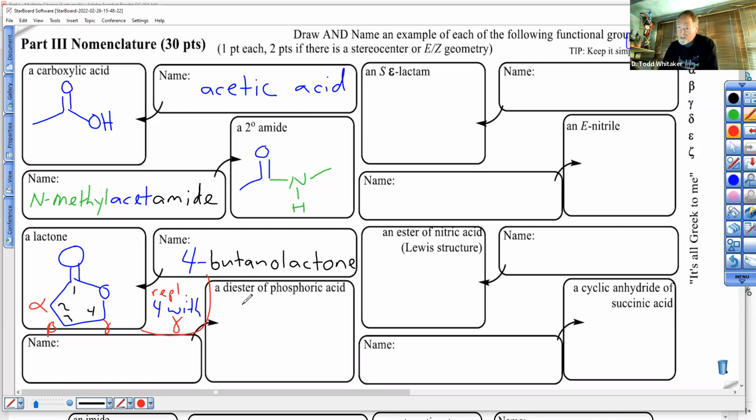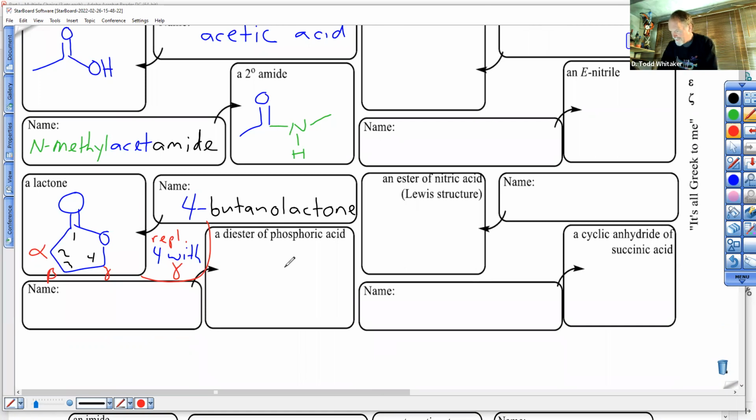I'm pretty sure this was captured on video. I said you better know how to draw any of the common ic acids, and I listed them. I'll relist them right now. You better know how to draw nitric acid, sulfuric acid, and phosphoric acid. They're all acids we use. Phosphoric acid. That is P-double-O with 3 O's attached with single bonds. This is the nature of all phosphates right here.